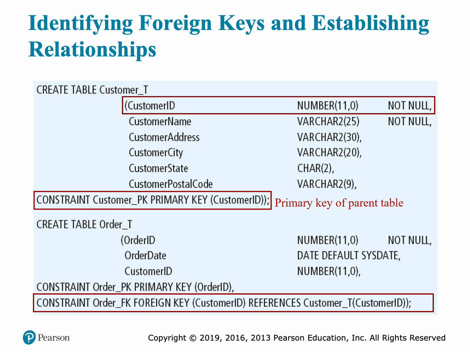Identifying foreign keys and establishing relationships. Here we see that the order table has a foreign key. This constraint statement creates a foreign key constraint referencing the customer table's primary key. Let's look into this in a little bit more depth by having a few examples other than creating the table of customer T. Identifying foreign keys and establishing relationships between tables is a crucial part of database design.